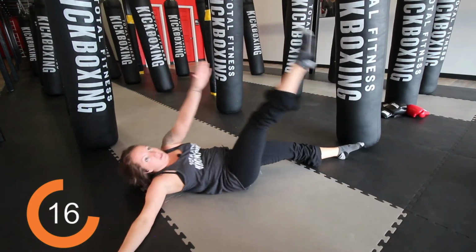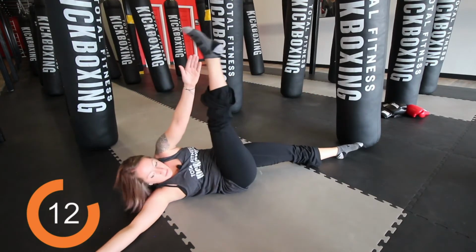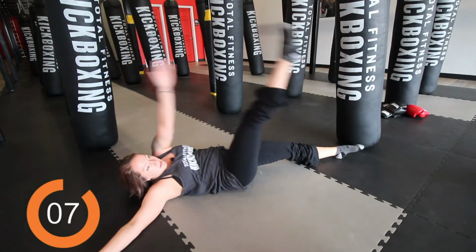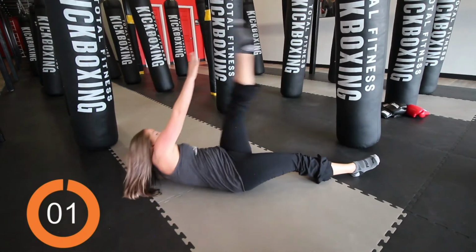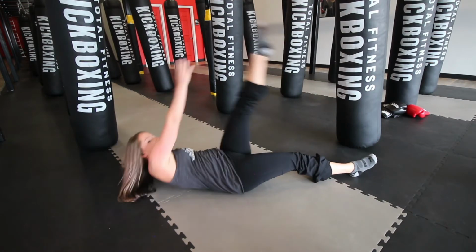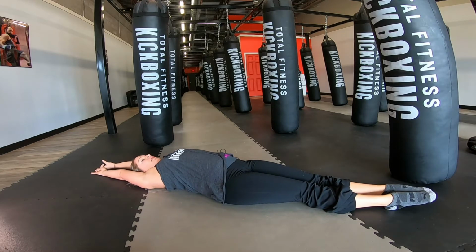Really reach for those toes. Ten seconds. Stretch out that back again, lift those hands up.